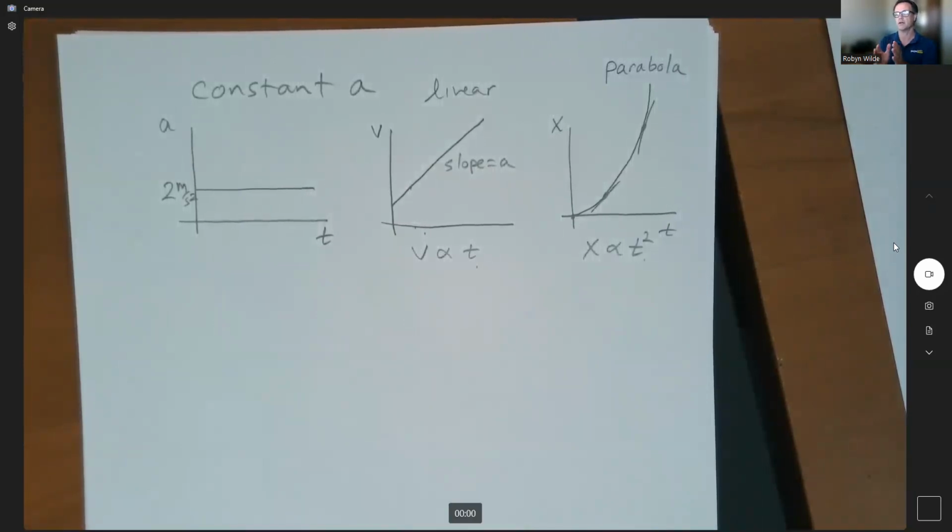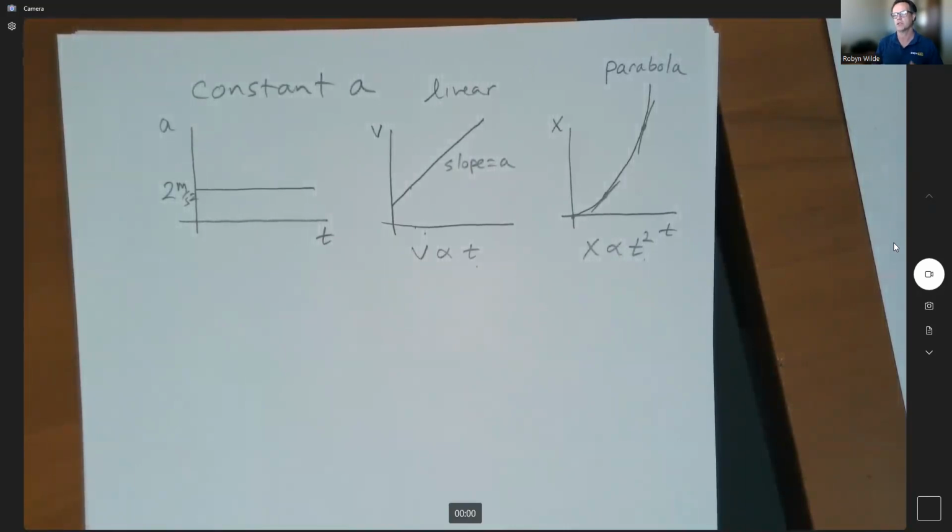Once I know that acceleration, I can use these definitions to actually determine what is the velocity after 5 seconds or 3 seconds. Where is it? What is its position? And so this is the importance, right? Once I know the acceleration is constant, I can figure out what the position is, where it is, and how fast it's going at any later time. And so that is our next goal.